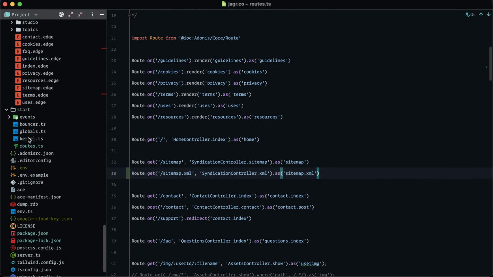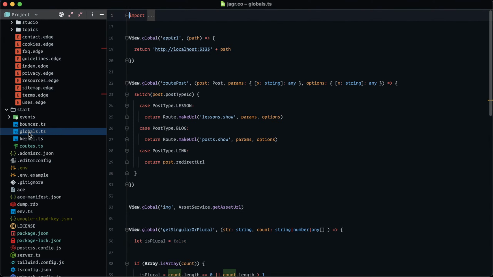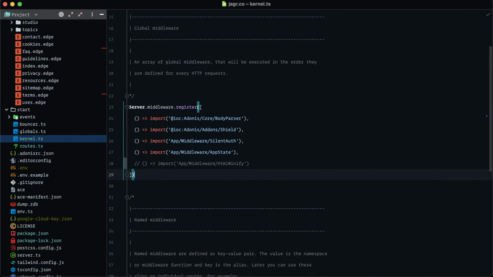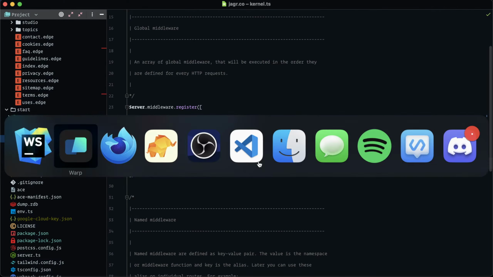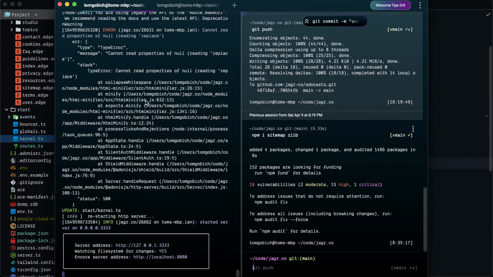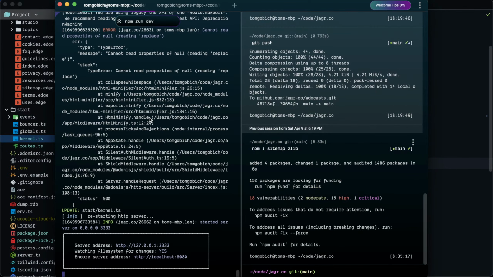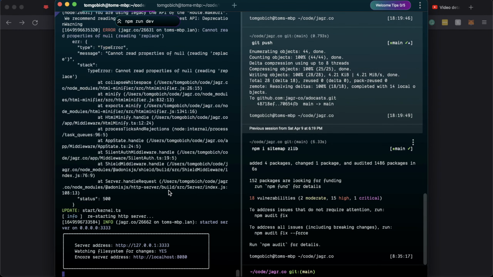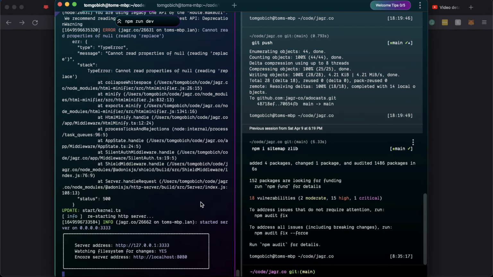I was answering a question on a GitHub discussion about how to minify HTML responses, or the edge response, and I think that is messing this up because it's happening within that middleware. So let me try. No, still no. Try refreshing then.